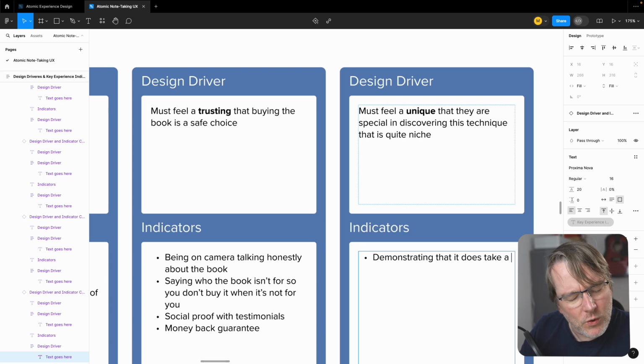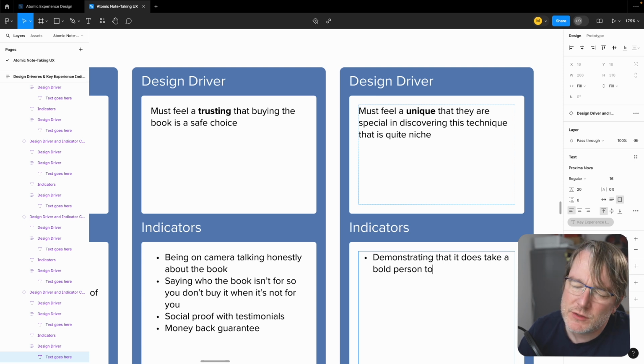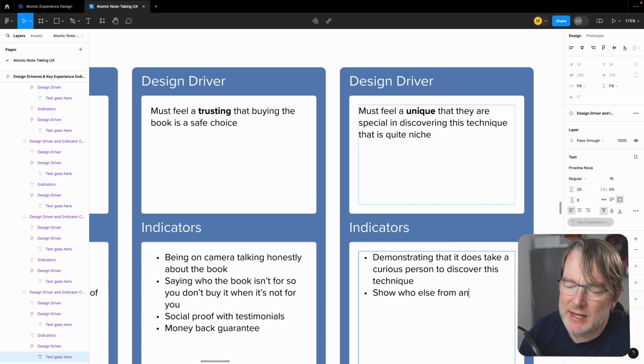You can do that by essentially demonstrating that it takes an ambitious, and that's not the right word, someone who's bold person. Bold's not the right word either. Curious person to discover this technique. Show who else from many different fields have used it.